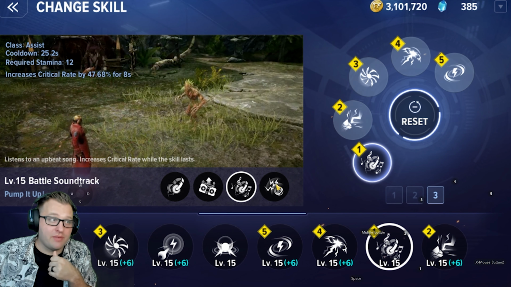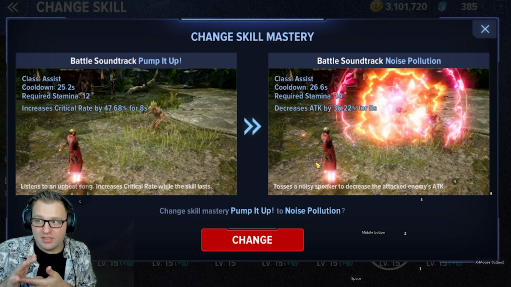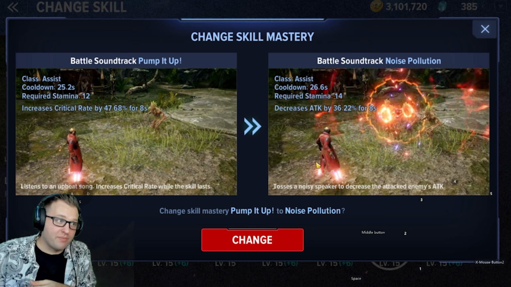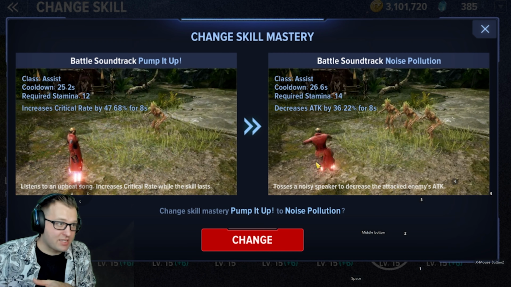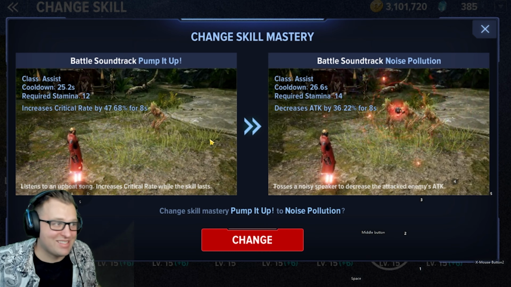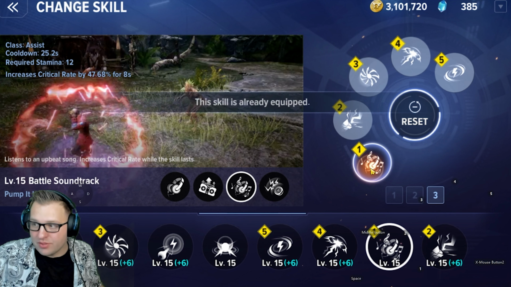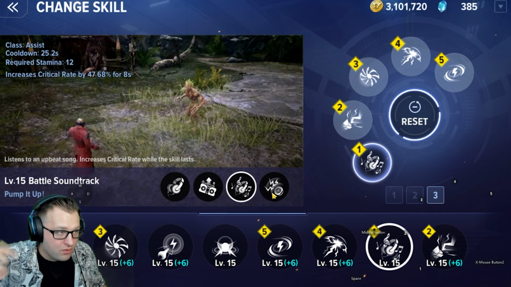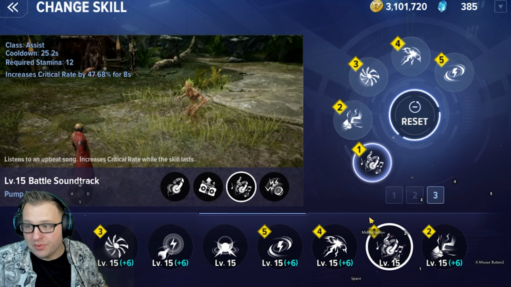If you're actually running this for PvP, because in theory I think this might actually be the PvP build, you could run Noise Pollution. You'll be taking negative 36% pretty much. It's reducing their attack by 36%. And then because they're shocked, they're doing an additional 25%. If you have maxed out PvP damage decrease, you're basically taking nothing, pretty much. So that's the end goal. You'd like to get your stats to where you can drop Pump It Up. So you want about 60-ish crit rate I'd feel comfortable with, and 180 to 200 crit damage before I'd be comfortable with that drop.